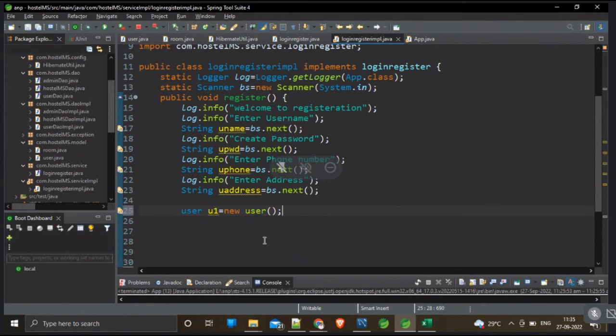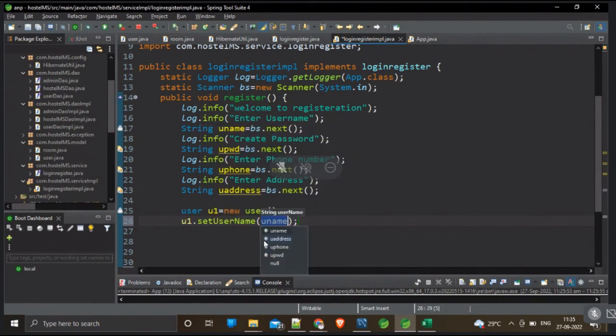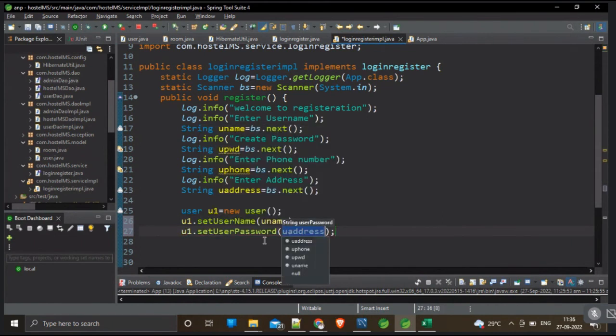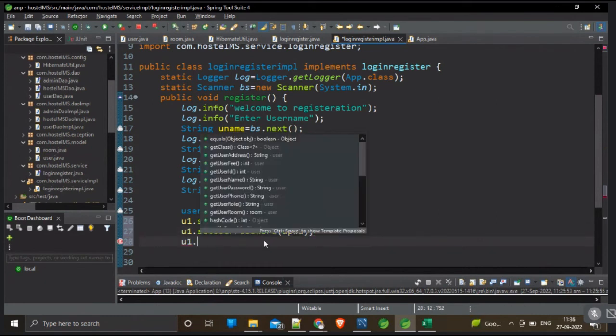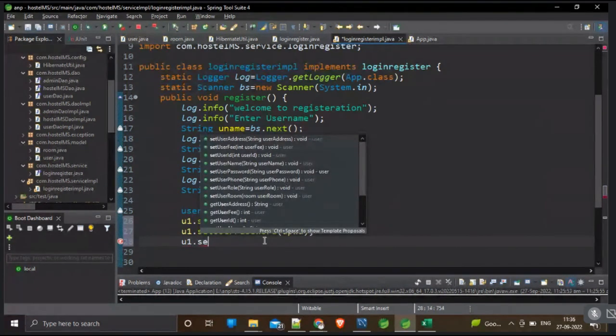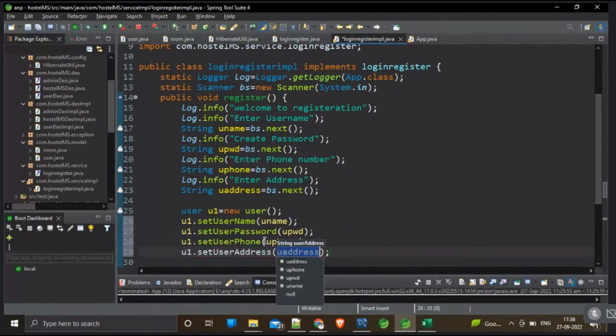Now, guys, you can see I am setting u1.setUserName, the username is uname, and u1.setUserPassword is u password, u1.setPhoneNumber is user phone number, and u1.setUserAddress is u address.